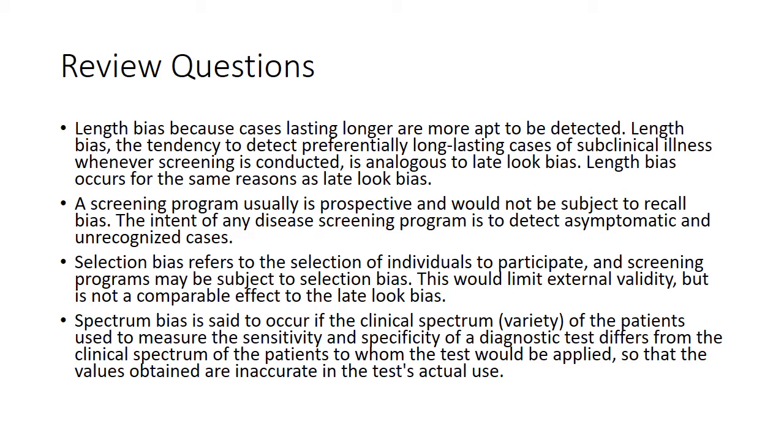Typically, screening programs are designed to pick up asymptomatic individuals, right? Because you're trying to screen for those people who don't have the really obvious cases. You're going to get the severe people, but you're also hopefully going to get the asymptomatic ones, depending on what your criteria are, using tests with usually high sensitivity, but also looking at the specificity of these tests as well. That kind of makes sense, perhaps. Okay, so remember your biases, look into those, seeing how they can affect the study. Some of it could be related back to the patient, some of it related back to the investigator and how they decide to allocate individuals, how they're collecting data, things like that.